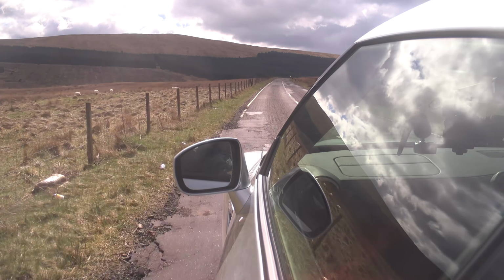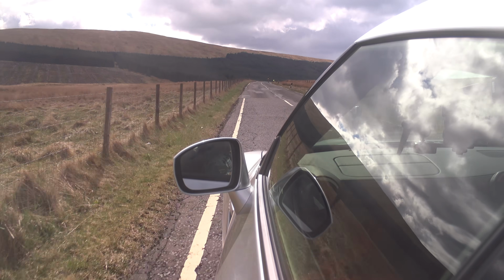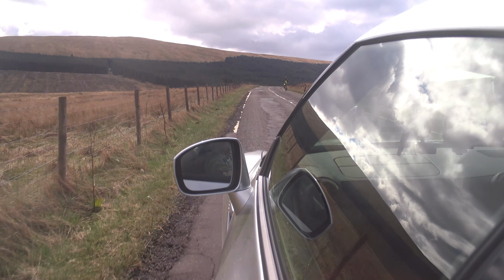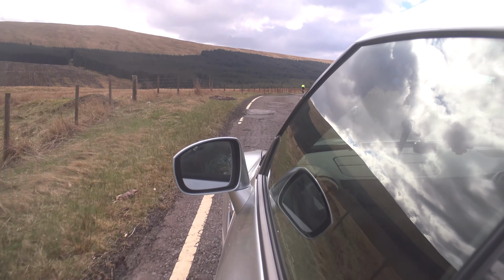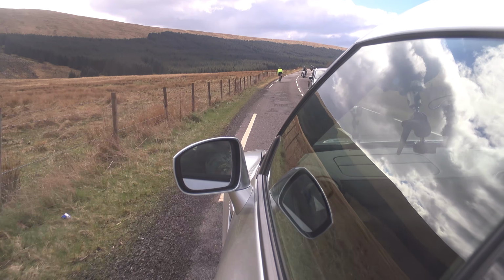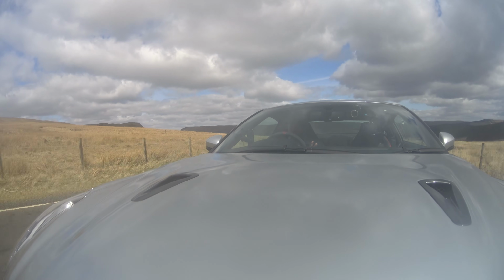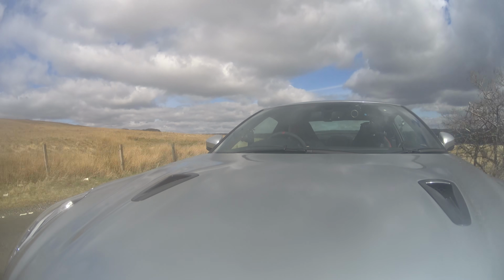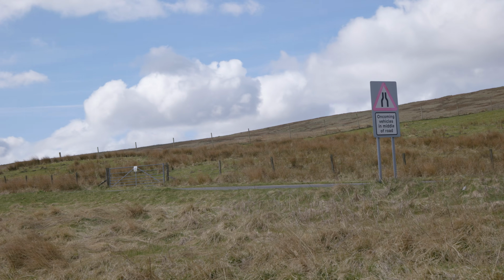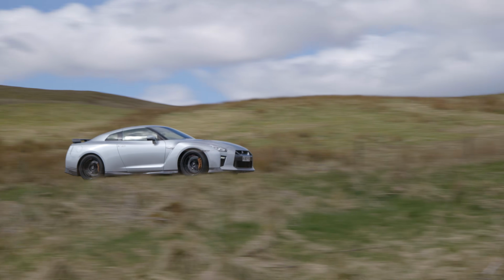People will ask you questions. People are fascinated by them. People lust after them. People want them. These are also cars that have now been around for so long that people have become familiar with the shape, so they know this is the one that they want. I really love the old Skylines, R32, 3 and 4, all absolutely brilliant cars. But they're now commanding such silly money. I'm sure a lot of people out there are thinking, should have bought one of those, missed the boat.